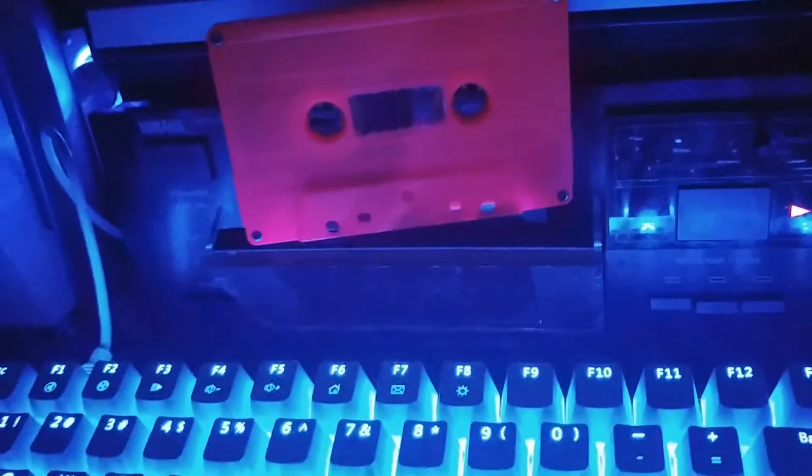This is a custom cassette tape I made using fluorescent pink cryolone spray. I took the tape out of a Memorex DBS 90 minute cassette — rails and all — and transplanted it into this cheaper plastic shell case. It worked out pretty well. This is my very first mod because I want different color shells, and the cheapest way to do this is just make my own. I tried to find good prices online.